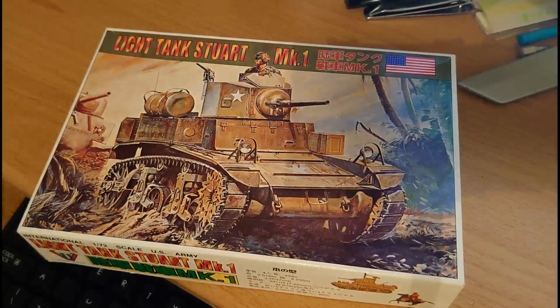Now there are no decals supplied with this kit, just stickers, but the Hasegawa kit comes supplied with decals for 3 different US Army tanks, and some boxings give you a British Army tank serving in North Africa. There are 69 parts on 3 light sand coloured sprues and 2 vulcanised rubber tracks, totalling 71 parts. The kit measures 2 3/4 inches long by 1.5 inches wide by about 1 inch high on its tracks.